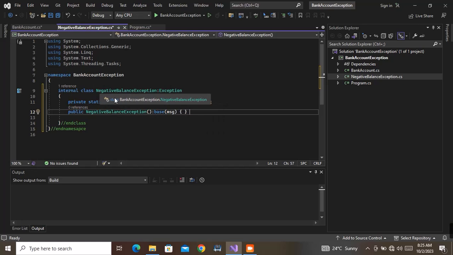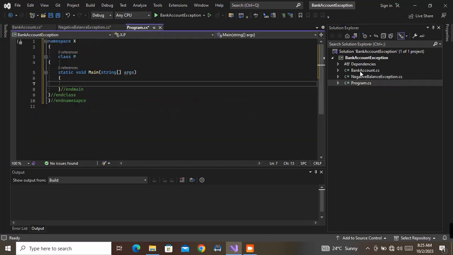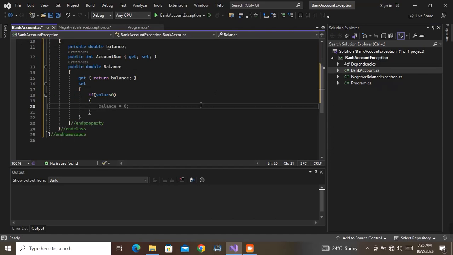I just said I have a class which I call the negative balance exception that inherits from exception. I explained exactly what is going to happen here. And then I just have a private static string, which is a message that says that the bank balance is negative. This is all what I have. But now I am here. And when the value that you are trying to assign to the balance is negative, I want to invoke that class negative balance exception. Now the question is how I do that.